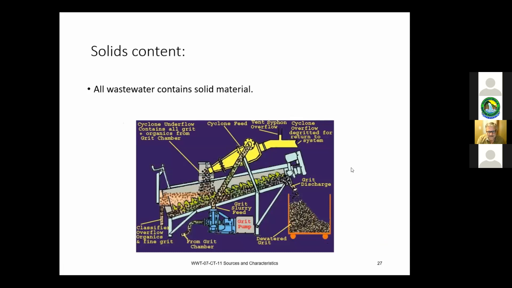So, solids components. We're going to talk a lot about solids, inorganics and organic solids as we move along. Typically, at the influent of your plant, you have bar screens, for example, that will remove a lot of solids so they can't affect the pumps and the other equipment going downstream. And then hopefully you have some kind of grit collection system, as displayed on the picture here, that collects your grit, potentially cleans it before it's discharged to a bin and sent off.